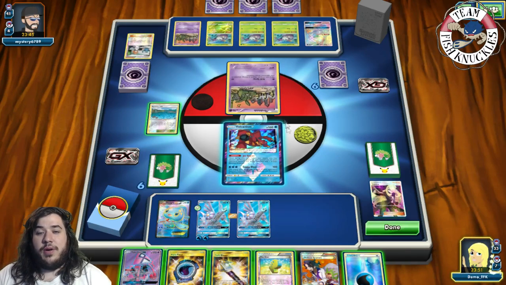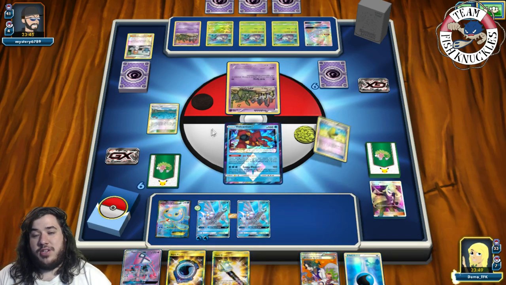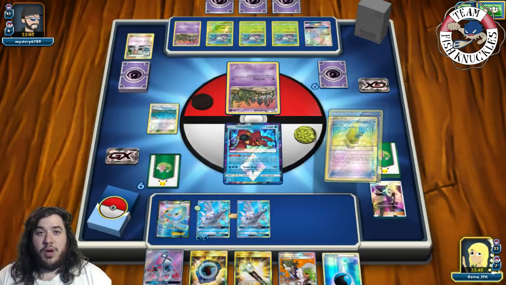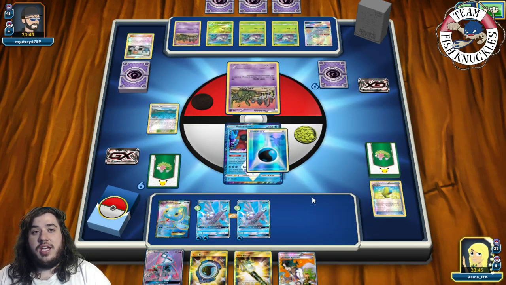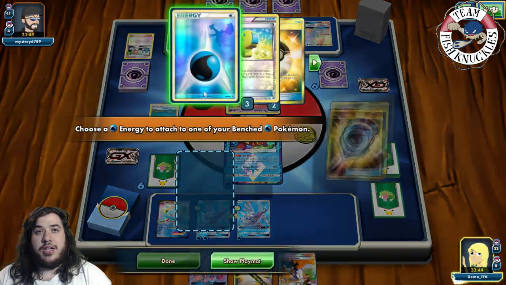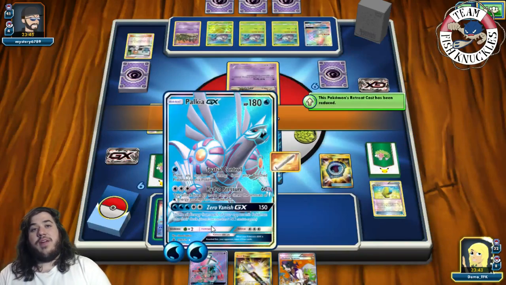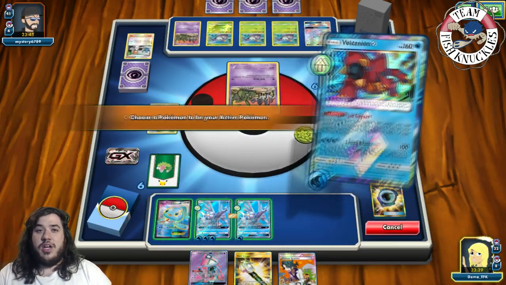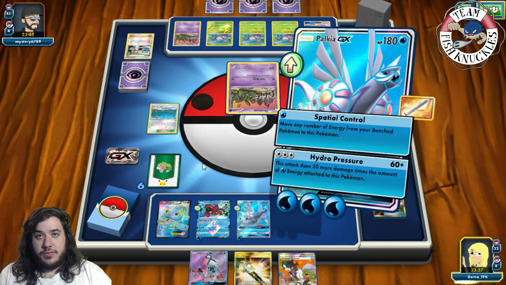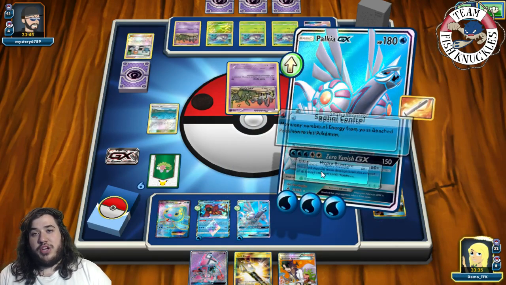Do we take the knockout or not? So we will Max Elixir. Put a Water Gene in this Palkia. I think we just go for it, right? We just take the knockout here. Put a Water Gene in the active. We retreat to the bench Palkia GX, because if they don't have a way to discard the Wishful Baton, we can then maybe take a potential knockout the following turn. So retreat to Palkia. We'll go for the Hydro Pressure.